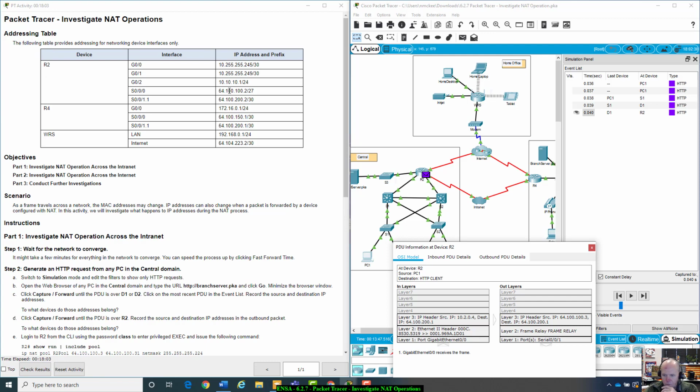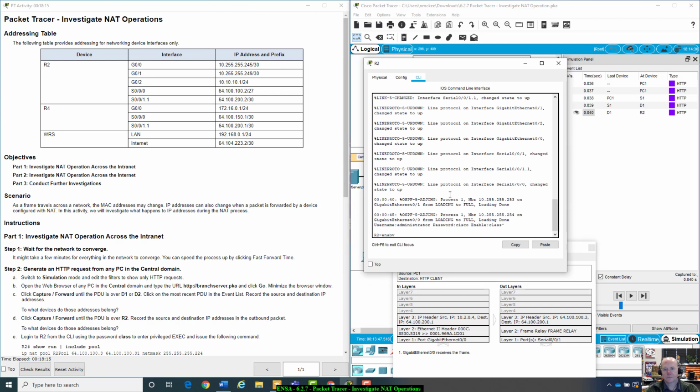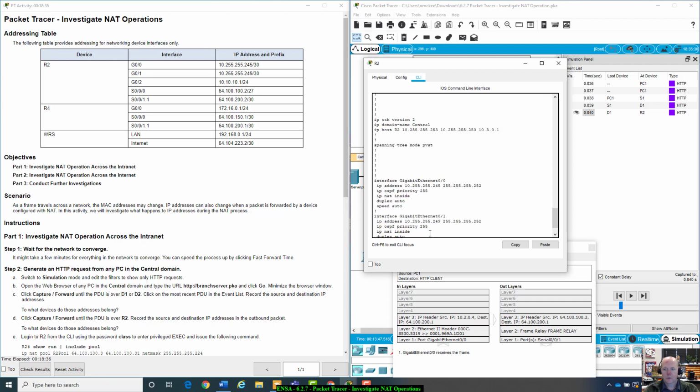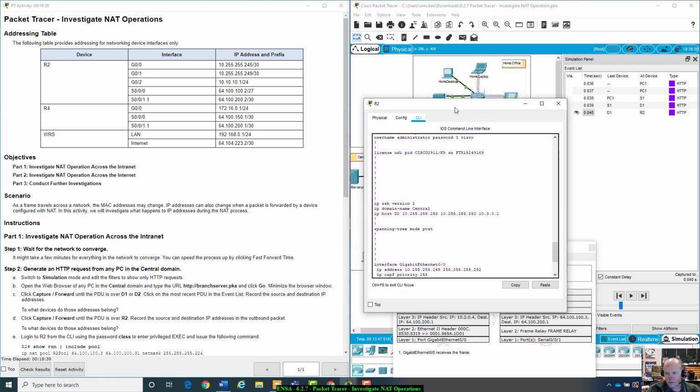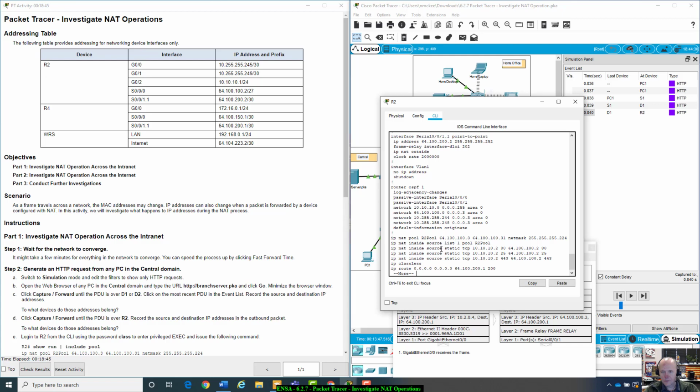To figure out who owns that, I'm thinking probably, let's click on R2. If you guys are looking for it, it has the username administrator, password Cisco, enable password is class. Alright, let's do show run. And more than likely, 64.100, let's look for this thing.